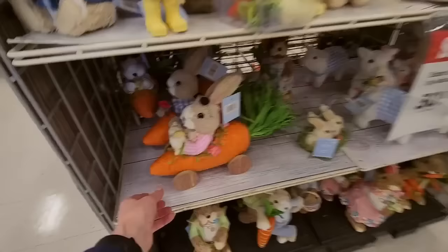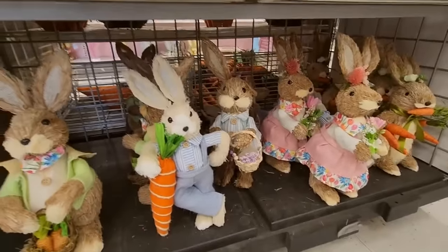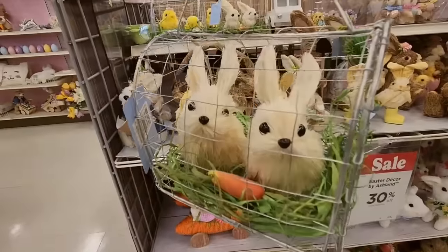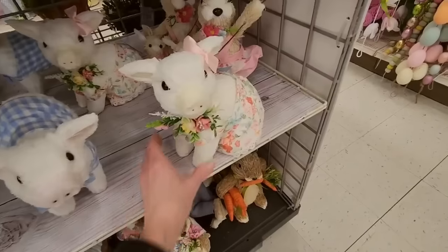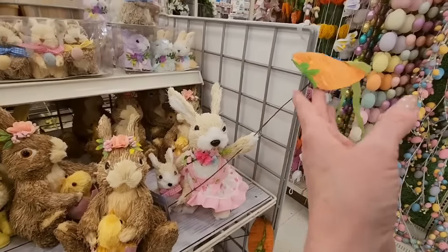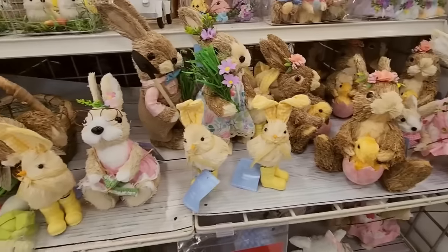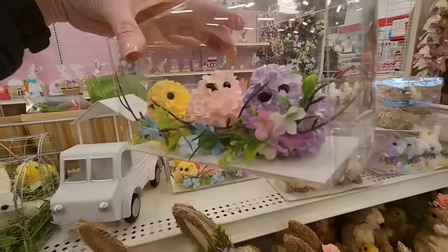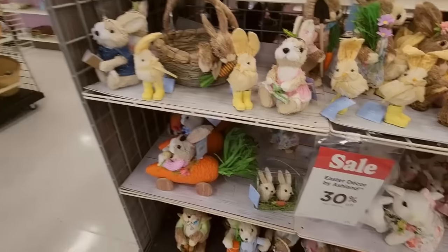Over here we have more fun stuff. I like the little carrot car — that's cute. We have a whole bunch of little bunnies down here looking all kind of different. This one's running away with all the carrots. We have two bunnies in a cage — that's kind of sad. We even have Easter pigs! Look at this — we have Easter piggies. Little Easter pigs. This one has a carrot kite — they're flying a kite that looks like a carrot. Look at the little chicks in the rain boots and the bunny ears. We have a little metal truck and little birds. And a little bunny wearing glasses. So cute. Yeah, so all of that is 30% off too.